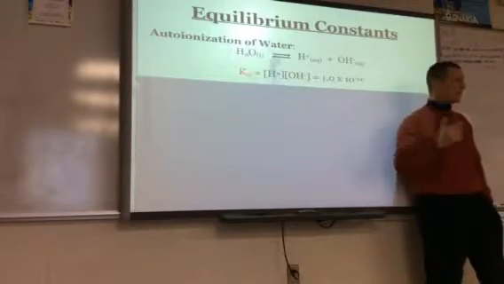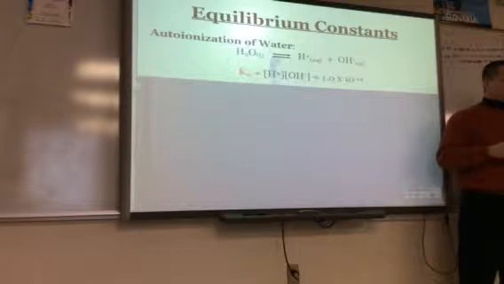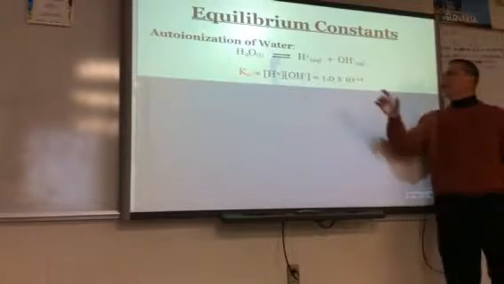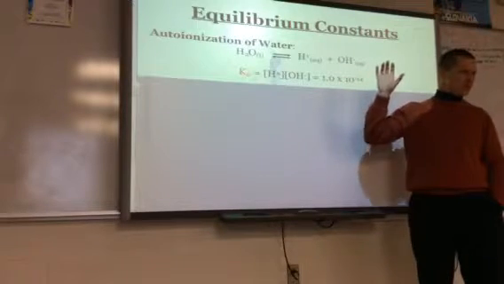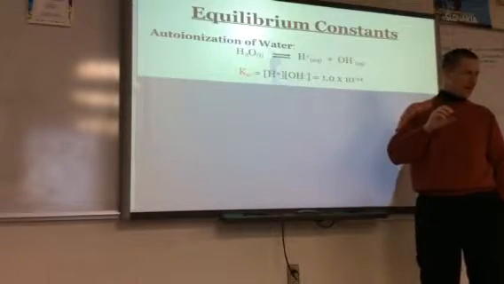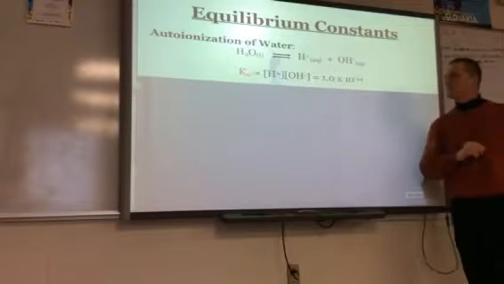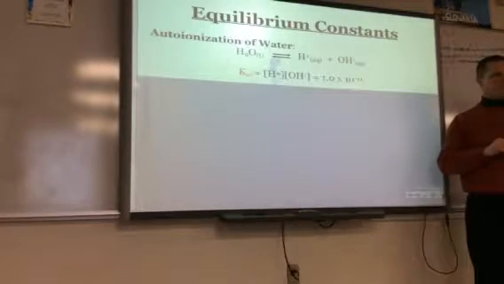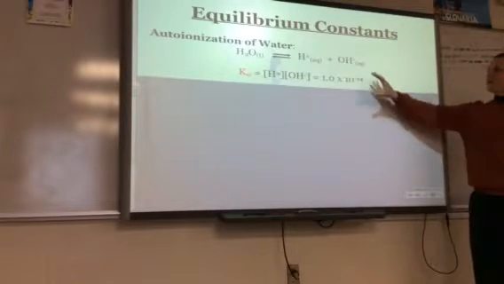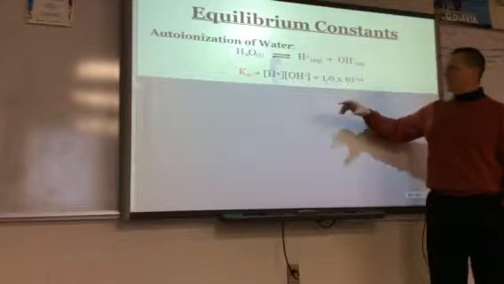And the K value is a well-documented value. It's 1 times 10 to the negative 14. So what that tells us is that water, only to a very small amount, dissociates. Most water molecules stay together. We'll deal with this number again. This is going to come up once in a while.